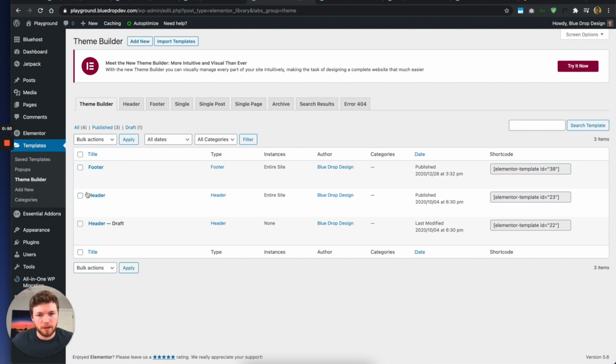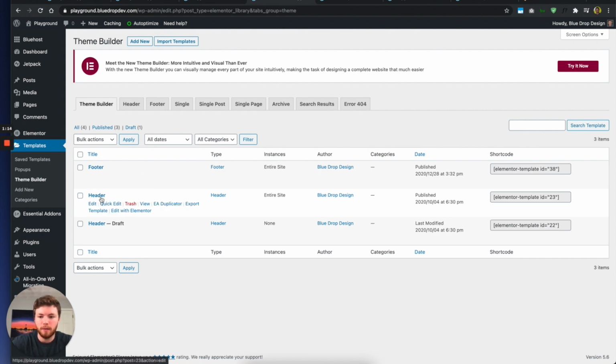Generally, WordPress is built with themes, and that takes a lot of the styling for the site. But in Elementor, you can really build that yourself. So you don't need to rely on an external system and hoping that that works. You can build everything yourself. So you can see here, I added this header and this footer.